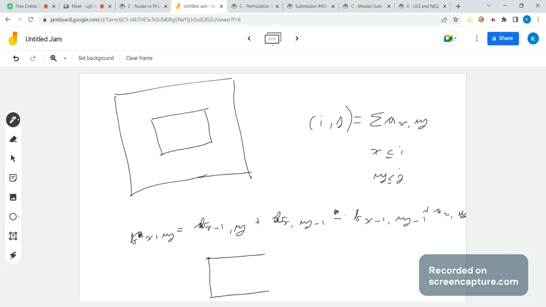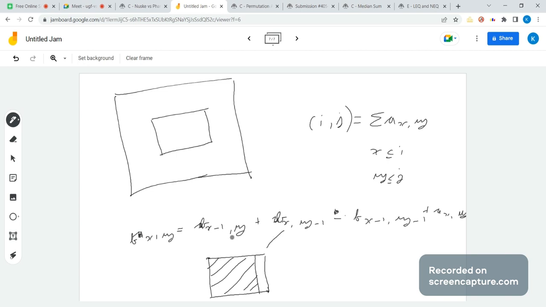So suppose this is the grid from the top left to the square with coordinates i, j, and to maintain the sum, we know the prefix sums of the other subgrids which have some value less than x or some value less than y. So now if we add b[x][y-1], this area gets added.